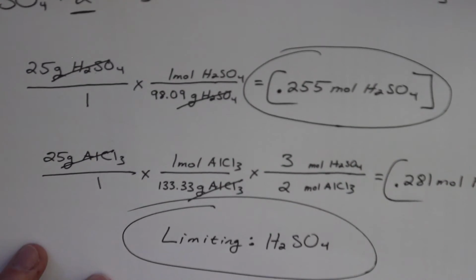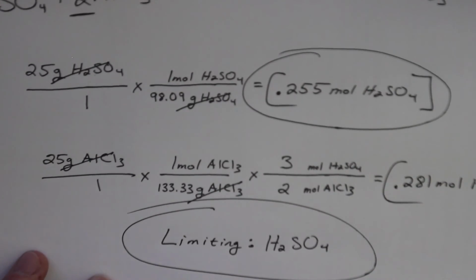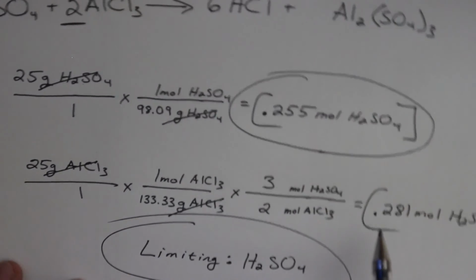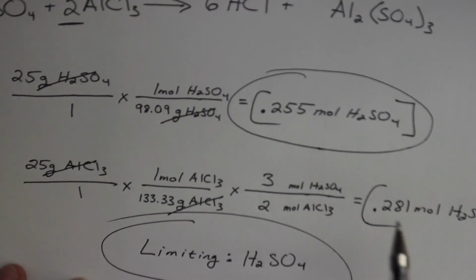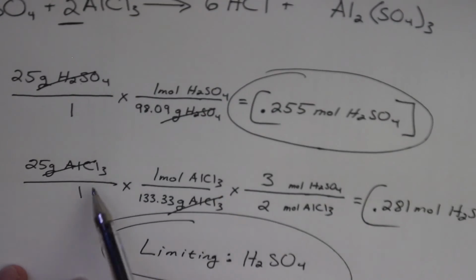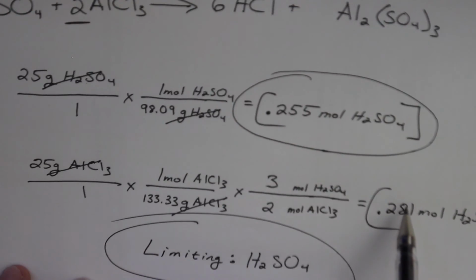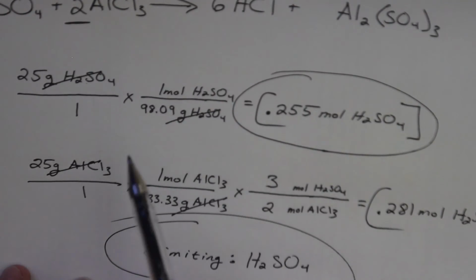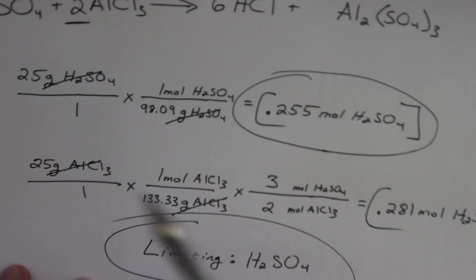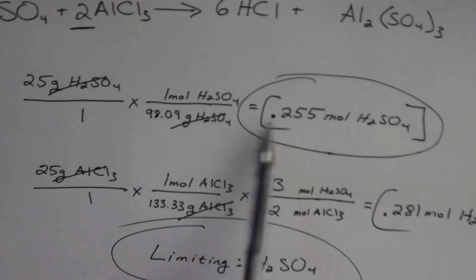And that's all I expect you to do. One more thing I want to say about this: hypothetically speaking, if the bottom one, so this is not correct for the problem, I'm just making up a hypothetical situation, if the bottom one was smaller, so if this 0.281 maybe was 0.21 instead, then the bottom one would be our limiting reagent. And with that one, it is associated with AlCl3, so then that one would be our limiting. But in this scenario, obviously the top one, which was our sulfuric acid, is smaller.